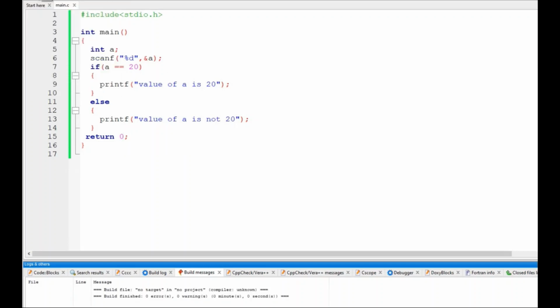Let's compile it first. And now we'll see the build output of this.